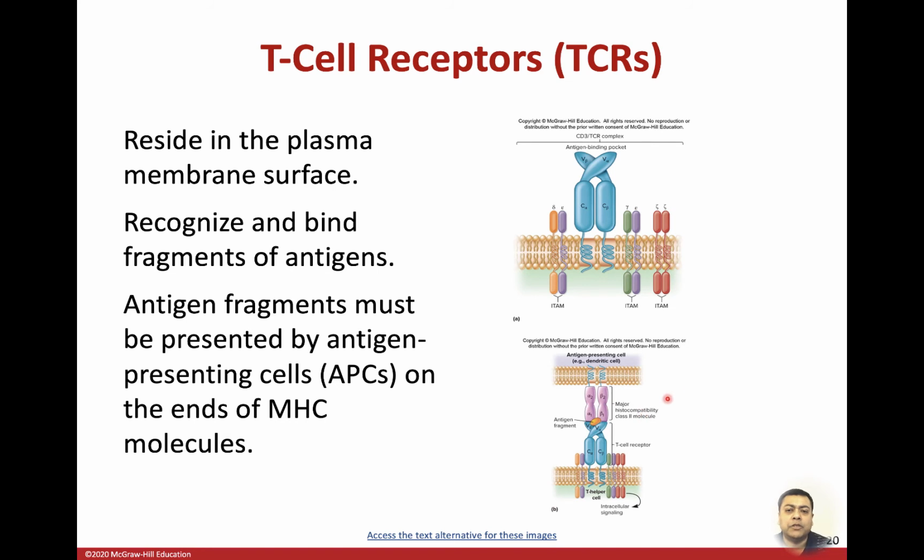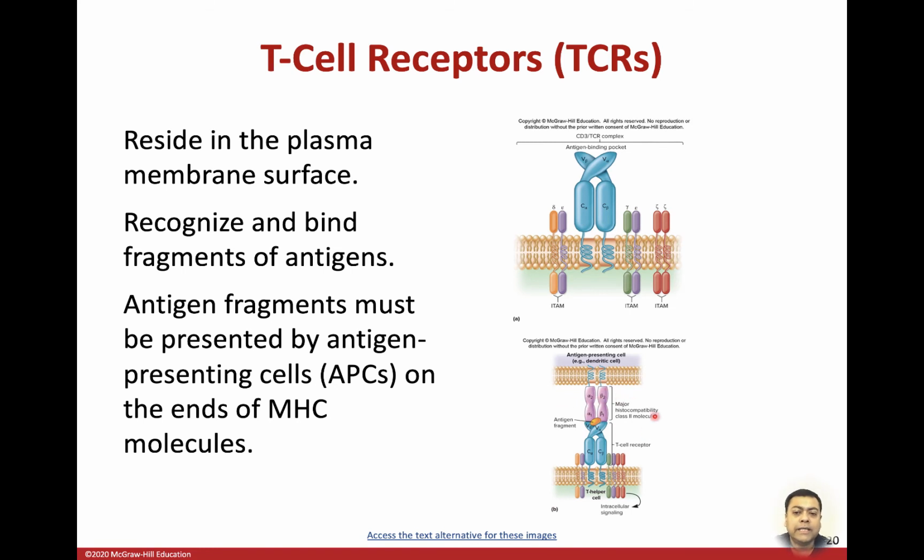So here in this picture is shown a dendritic cell, which is an antigen presenting cell, which will have a major histocompatibility complex MHC2 molecule, in addition to the MHC1 molecule. Remember that the MHC1 molecule is present in all nucleated cells. So an antigen presenting cell will also have an MHC1, but it also contains the MHC2, which is not present in a normal nucleated cell that is not a macrophage, B cell, or dendritic cell.